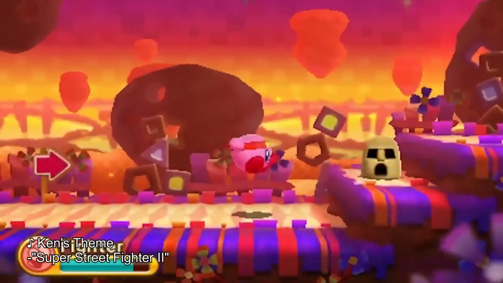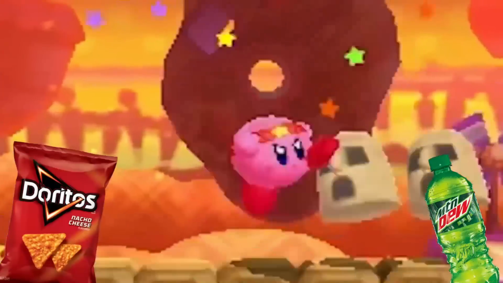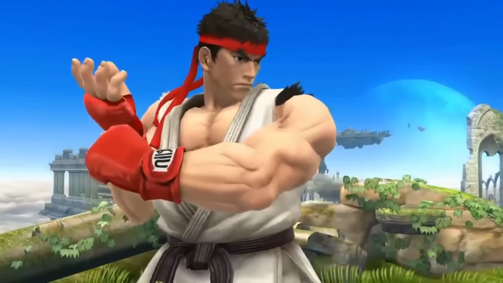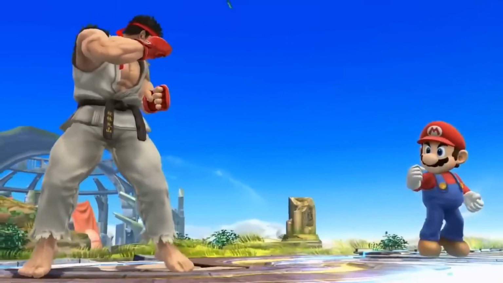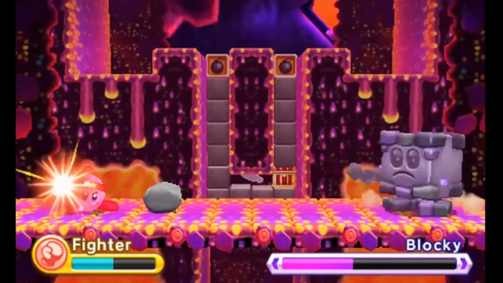Well, either Kirby's been hitting up the dojo behind our backs, or he's been chowing down his fair share of Doritos and Mountain Dew. Fighter Kirby looks at your tier lists and laughs. Long before Ryu even filled out his application for the Smash roster, Kirby was already busting out the moves and racking up KOs like nobody else.